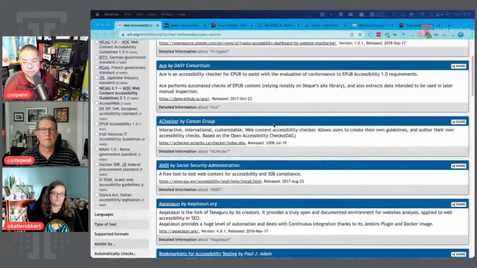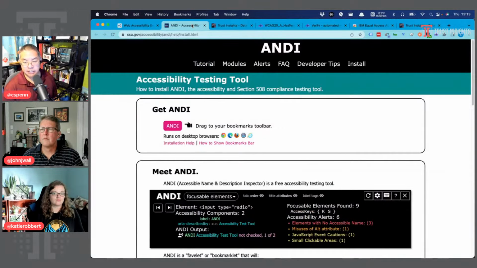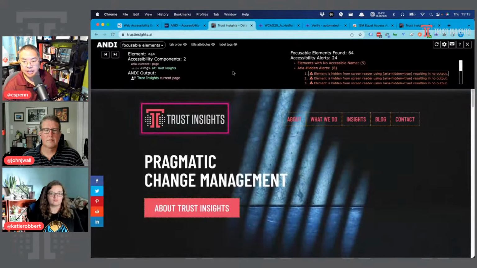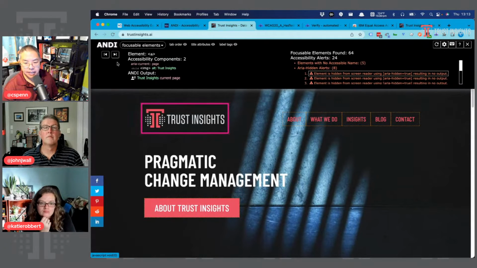The second set of things you can do is install browser extensions that will tell you if your site is not meeting certain guidelines. There's one by the United States government Social Security Administration called Andy, which has a little browser bookmark. You can just drop that right into your browser, and then it will list accessibility issues.